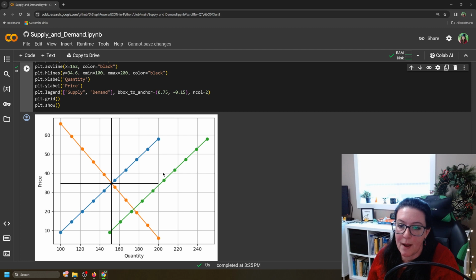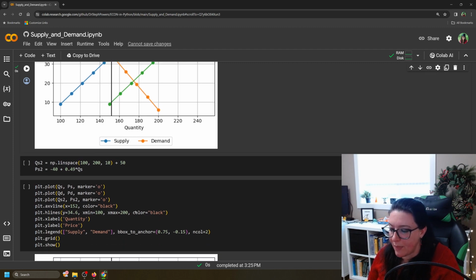It goes over by 50, which means that when supply increases, it's going to cause the price to fall and the quantity sold to increase. So we have a higher quantity sold because the business is willing to sell more, and now we have a larger surplus putting downward pressure on the price. So an increase in supply causes prices to fall and the quantity sold to increase.